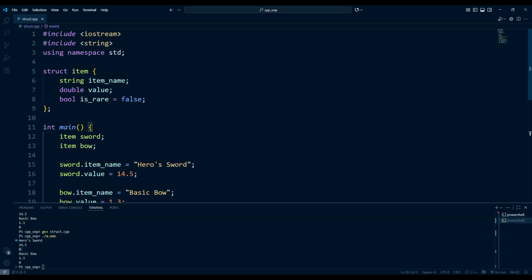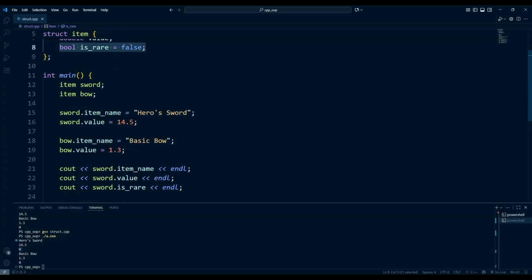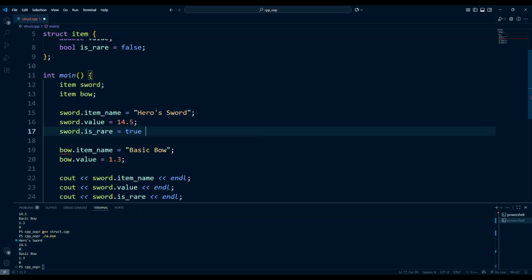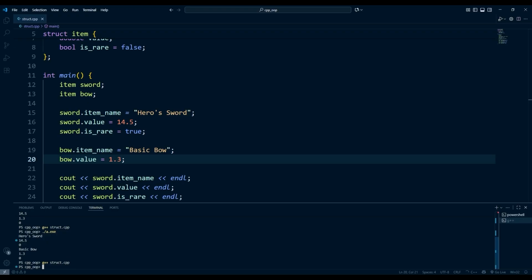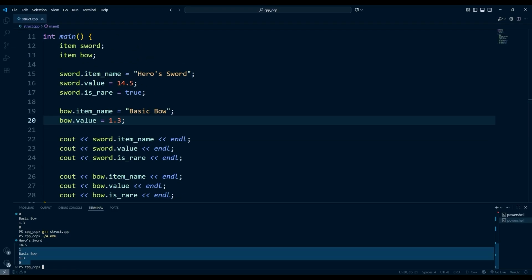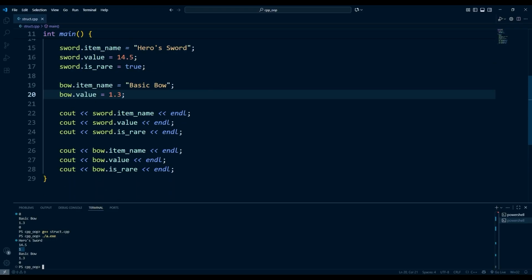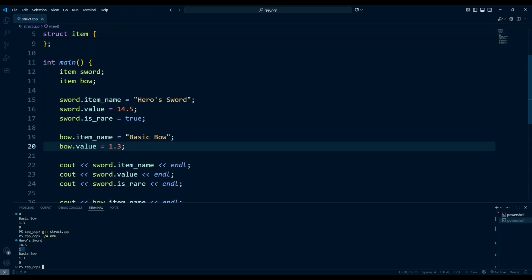So we can have certain members be a default value, and we can, of course, change these as well. They don't have to remain that same value. But if you want most items to always be a certain way, then we can specify that up here. But if maybe you have some items, very few, that will be rare, then we can specify that again down here and change the defaulted value to true.